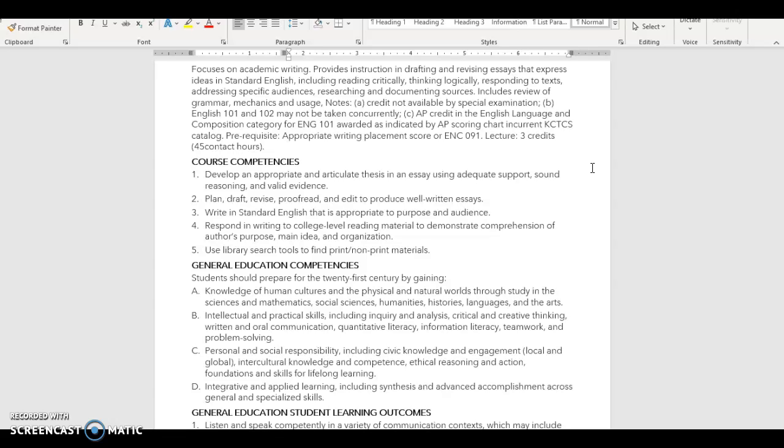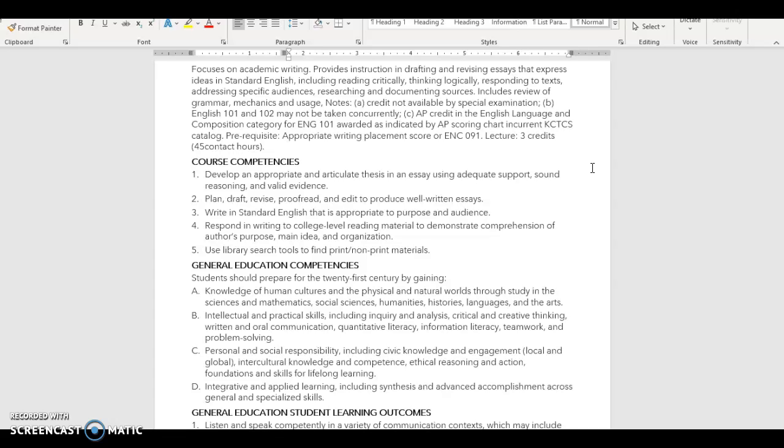We don't have to document sources. Everything's coming from our own heads. And you're writing about a more personal topic, just so that we can kind of get our bearings as far as how to do a good thesis statement, how to organize a paper in a strong, well-supported way. We don't want to have to deal with documenting sources or anything yet. I just want you to write a good, solid, well-organized, well-supported paper.